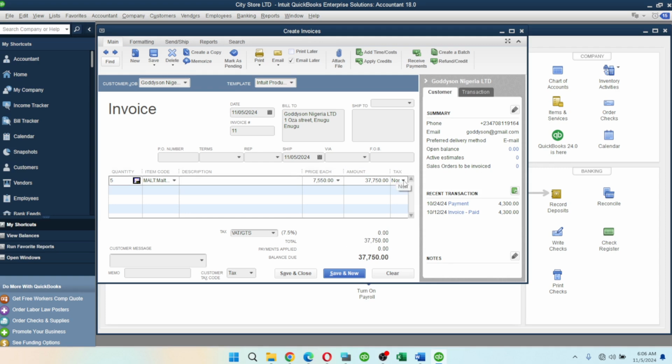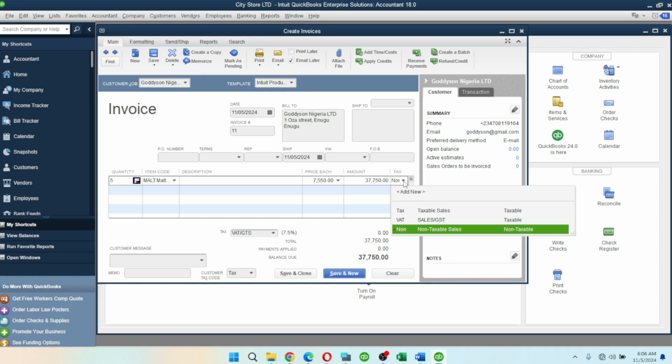So I think it's wise, if you're setting up, our prices should be VAT exclusive, so that when we are tracking the VAT, we know okay, this is the portion that has to go to sales revenue, and this is the portion that has to go to the tax liability, which is the VAT. So that is one thing you have to bear in mind. And also it will allow us to adjust the VAT, because you don't just collect VAT and you remit immediately. You have to adjust it. When you are filling the VAT form, you have to adjust your VAT output and your VAT input to get the total VAT you're supposed to pay at the end of the day. So it is a nice thing.